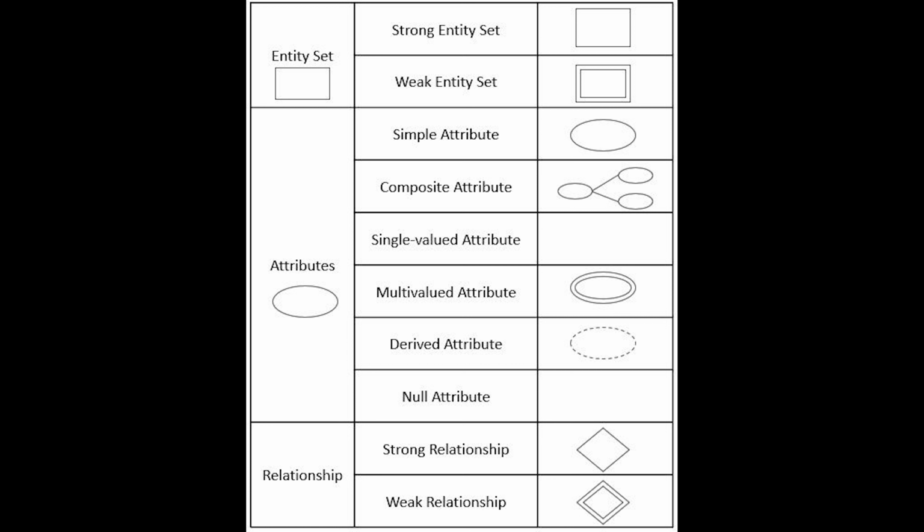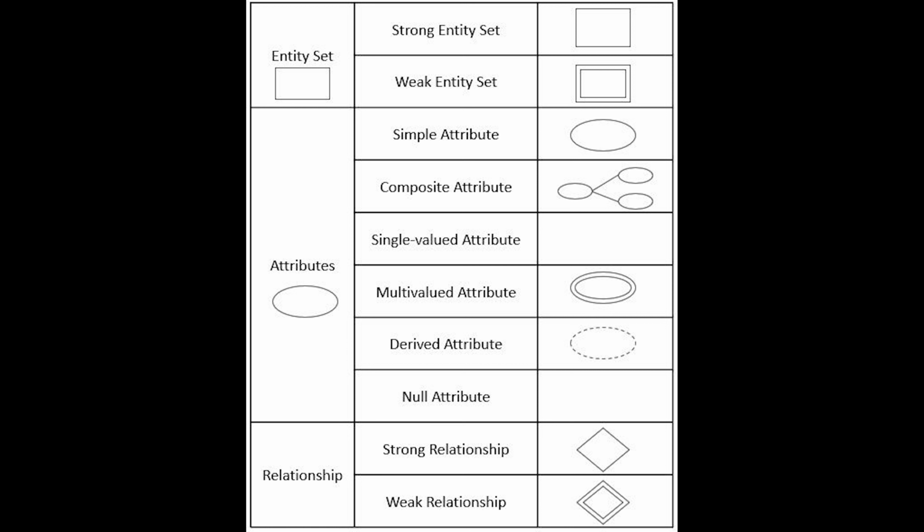Then we have simple or atomic attribute type, which means it is an attribute type that cannot be further divided. And then we have composite attribute type, which means it can be divided into more attribute types. For example, address attribute type can be broken into street number, zip code, and country attribute types. So address is the composite, and the individual attribute types that got derived from that are simple attribute types, like the zip code, because it cannot be broken down anymore. Name is another composite attribute type that can be broken down into 3 simple or atomic attribute types, like first name, middle name, and last name.